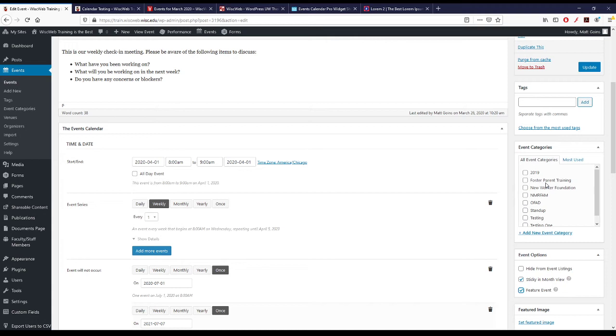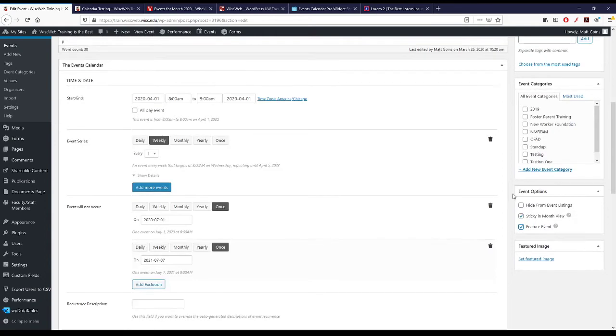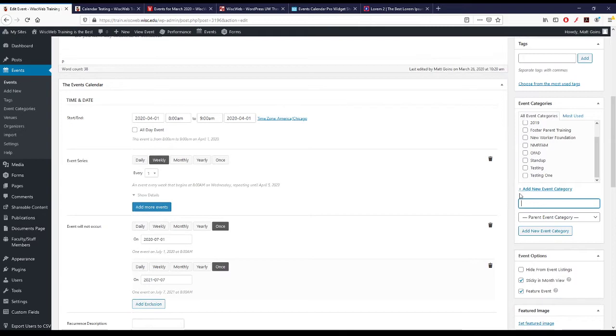In this case, I'm going to create some event categories because I want particular events to display on particular pages. Obviously I have created a team check-in, so maybe I want to create a team category. And I will add that new event category.